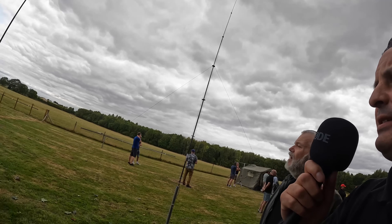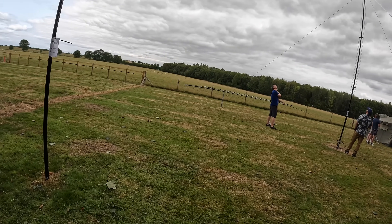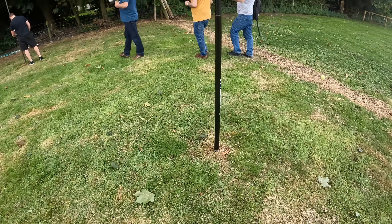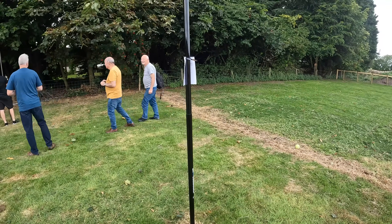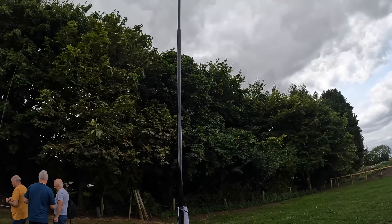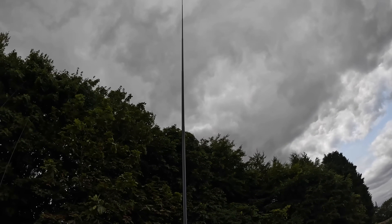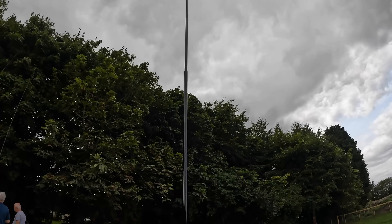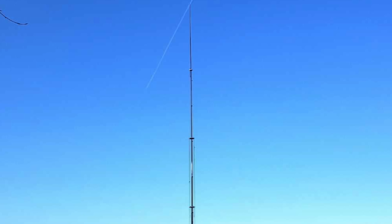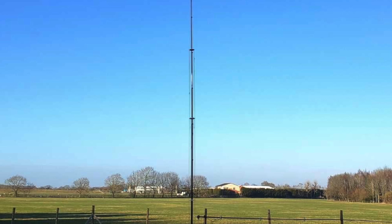This is the Signature 9 on this one — again, freestanding. Freestanding is the way forward, especially if you've got a small garden — we know about that, Dave. You just have to be a bit careful when you're hammering it in. Freestanding is the way forward. You might be able to get some radials down but not necessarily some guy ropes. And I think one of them has been up for months and months, if not years — proof is in the pudding, they're still up.